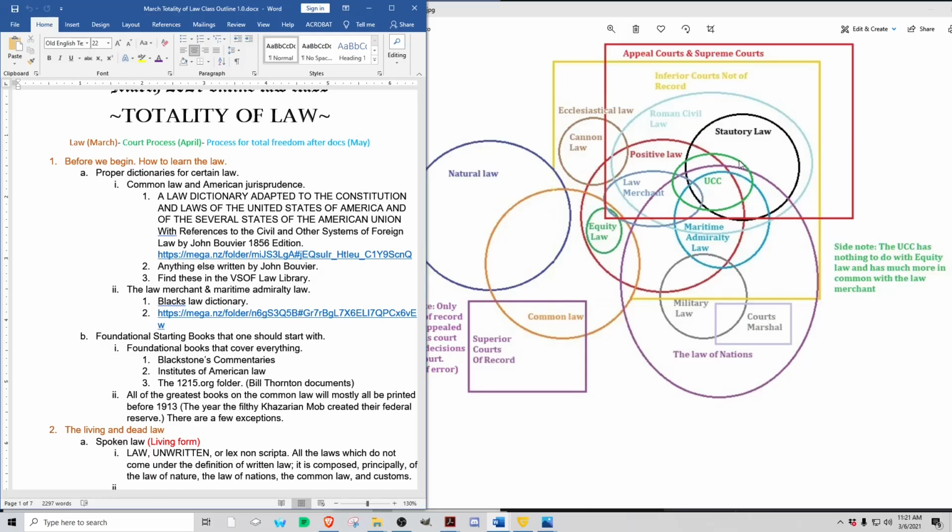Okay. And the two different types of dictionaries you're going to have are in between those two. So the main dictionary that you want to always use for anything you're doing in your courts of record, and anything that has to do with the federal constitution or the state constitutions, you should look up in Bouvier's Law Dictionary. And this is the entire title of it. The 1856 edition is the best edition that I think has ever been.